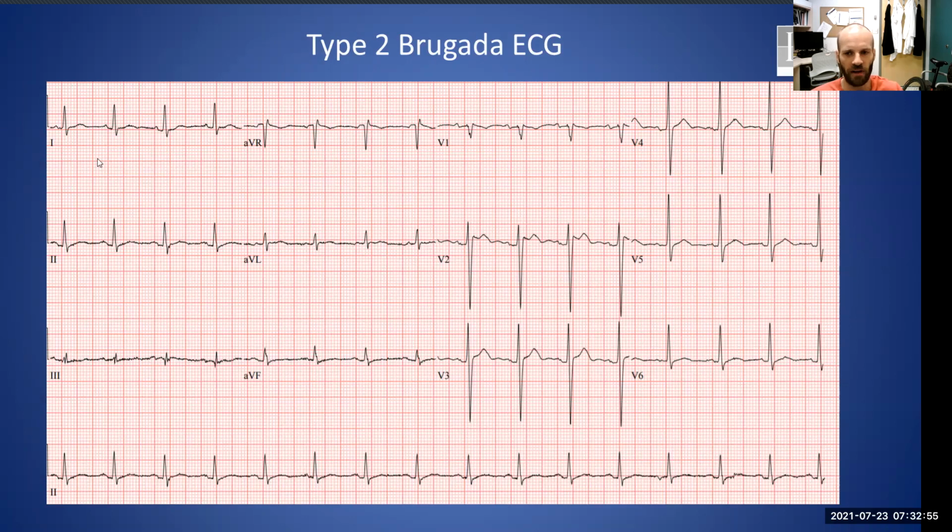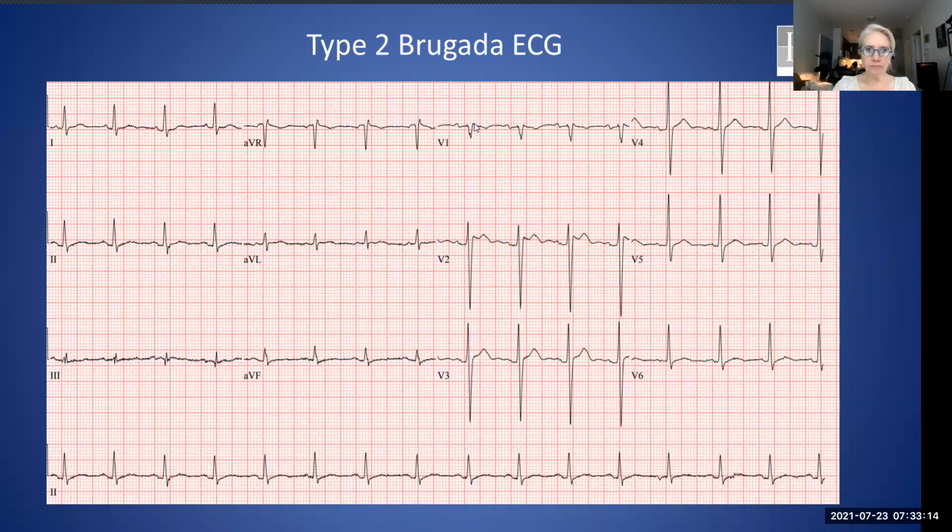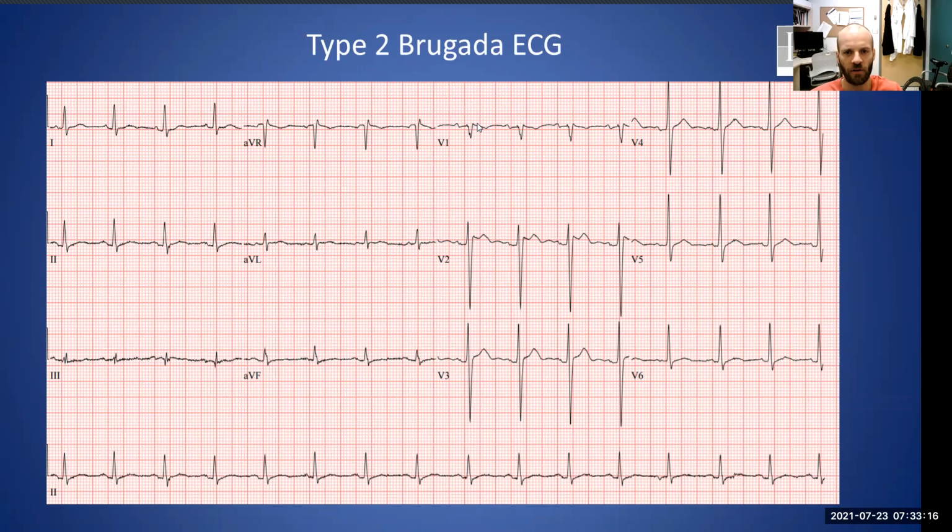So again, we're not looking in the rest of the leads. Once again, we're concentrating on leads V1 to V3. And here you can see that in V2, we've got this scooped pattern here. Here we've got a little bit of ST elevation. Here in lead V1, you've got this downsloping ST elevation with T wave inversion. But it's not 2 millimeters, is it? It's barely 1 millimeter. So that's not diagnostic of a type 1 pattern, but it does look a bit odd. But we've clearly got a type 2 pattern here in leads V2 and V3. Okay, well, certainly in V2.